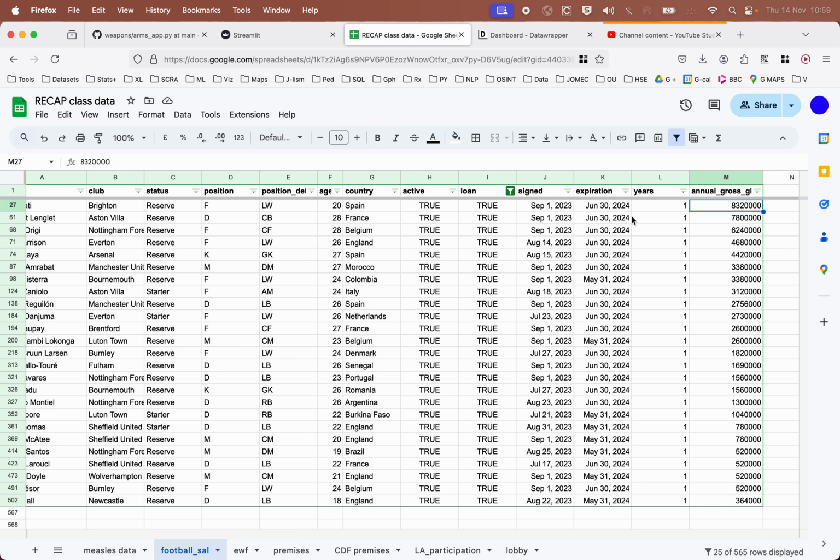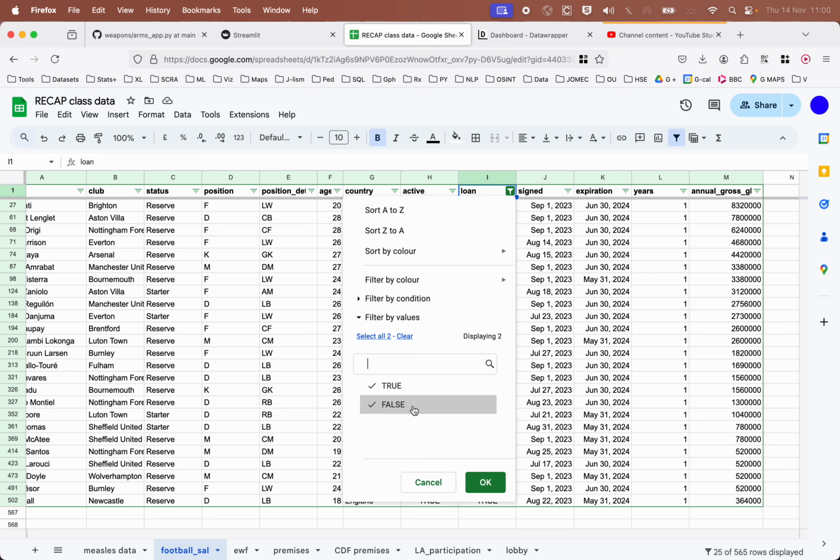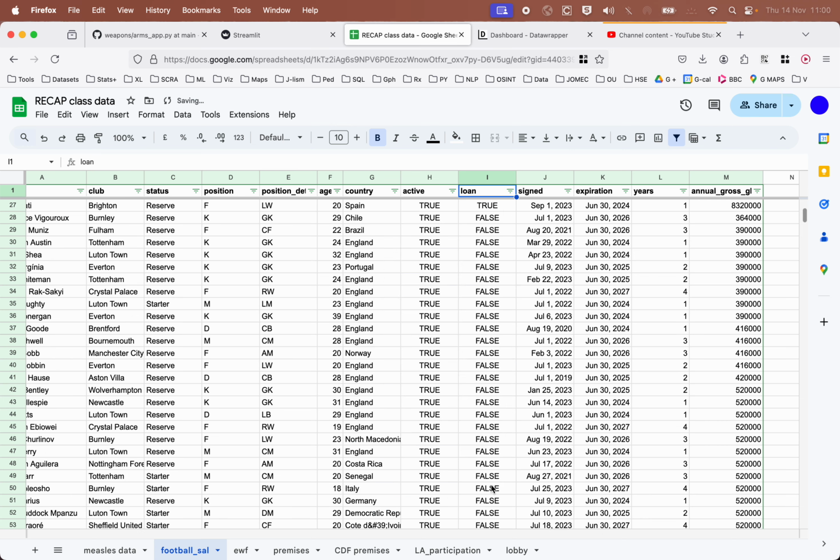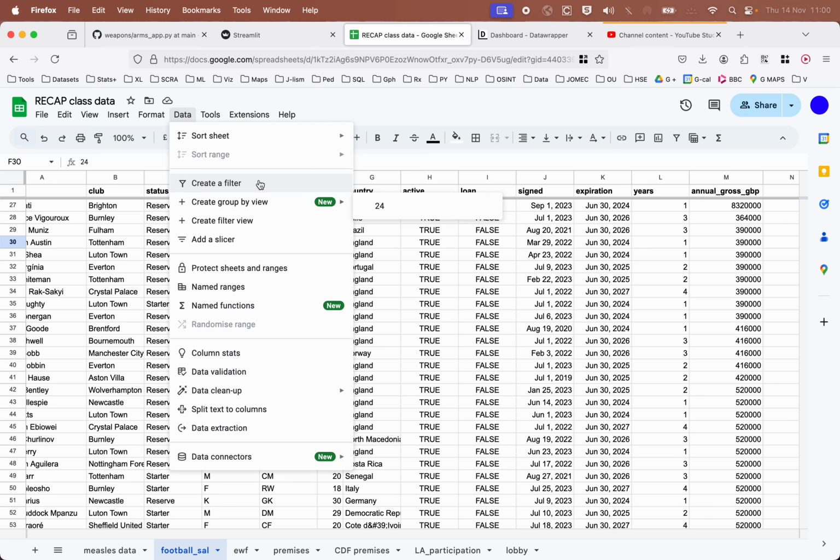Who's the highest paid player under 25? So first of all, we need to either get rid of that selection that we'd made for lone players, or if we're not sure where we are or we're a bit confused, we just turn off the filter altogether. Highest paid player under 25. So here's age. So we're going to need the filter, data, create a filter.